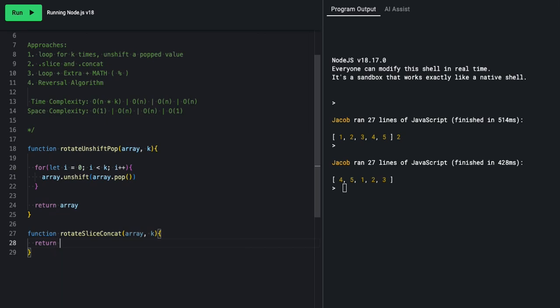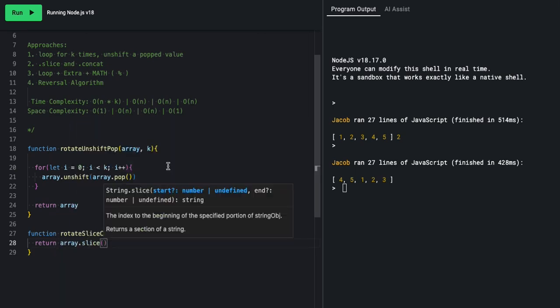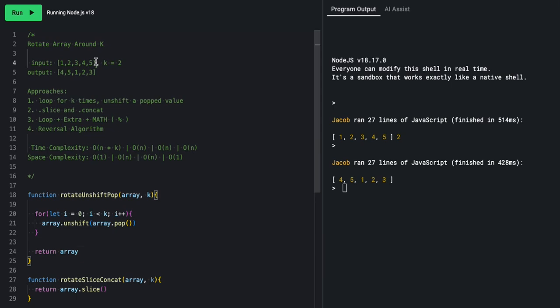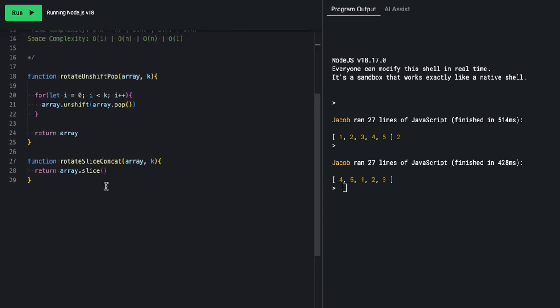Very simple. Array dot slice, and we're going to slice from the back. So if I say array dot slice -1, that would give us this 5. Array dot slice -2 would give us that 5 and 4. Array dot slice -3 would give us 5, 4, and 3. So we're going to use that to our advantage.